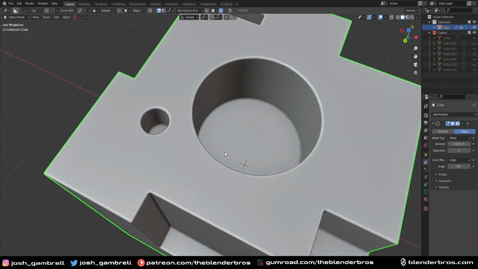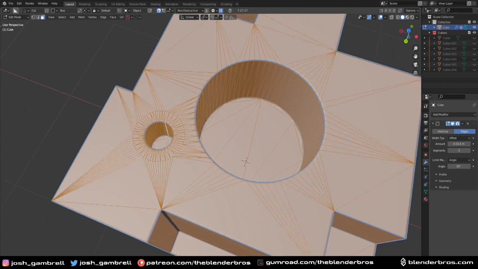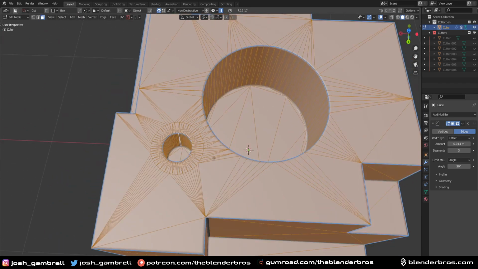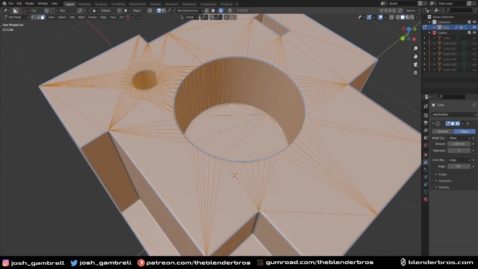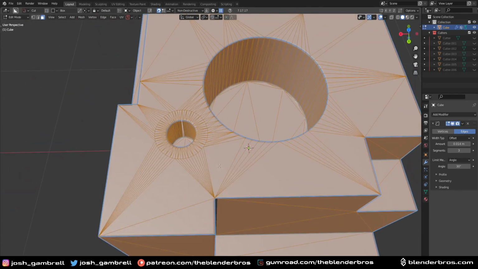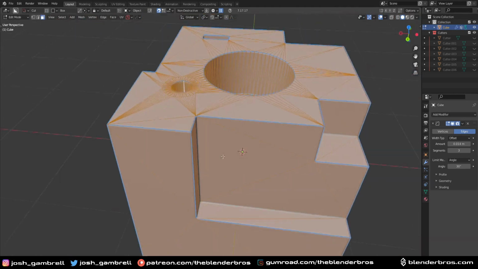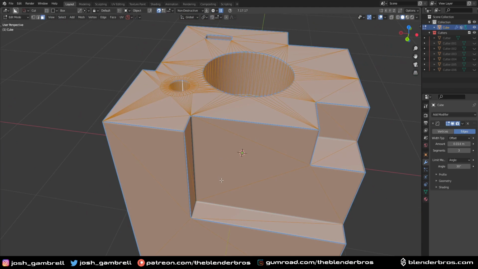Same idea for this one. Obviously Blender did a pretty decent job at triangulating the big one here. Generally the smaller holes are the ones with issues, so perhaps the bigger hole is a bad example, but you see the point. You can either do the duplication and knife project method like I showed you, or use Mesh Machine, which is going to be a better idea. And that is how you want to triangulate your high poly meshes that have Boolean cuts and things like that, with detail that you're going to bake down onto a low poly.